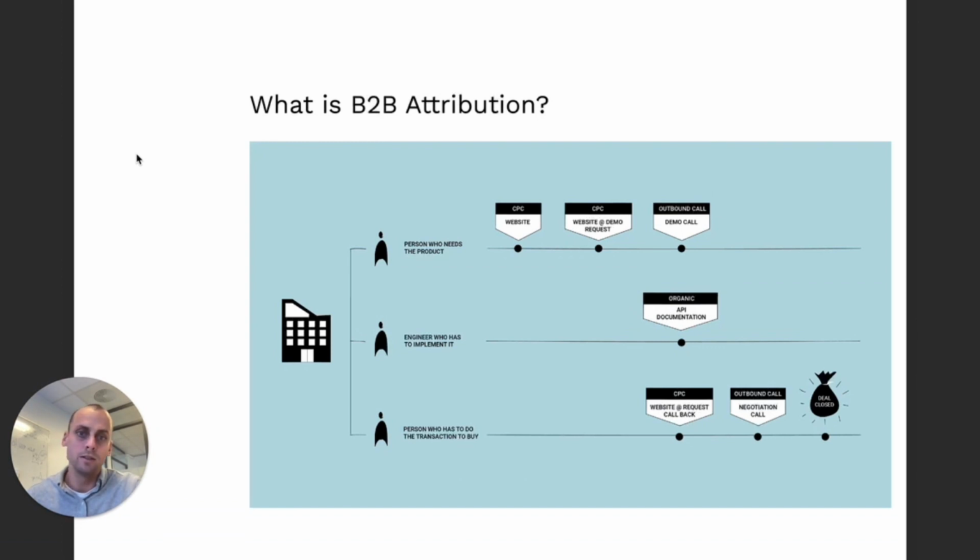Today I just want to explain a little bit about what attribution is when you're in B2B compared to B2C, and what the benefits are of actually understanding what's going on. Quite typically in B2B, what you need to realize is that you're selling to a team that consists of anything from 2 to 4 to 6 people. A deal takes maybe anywhere from 3 to 6 to 12 months from first touch until the deal is closed won. And there's a ton of sessions involved on your website as well.